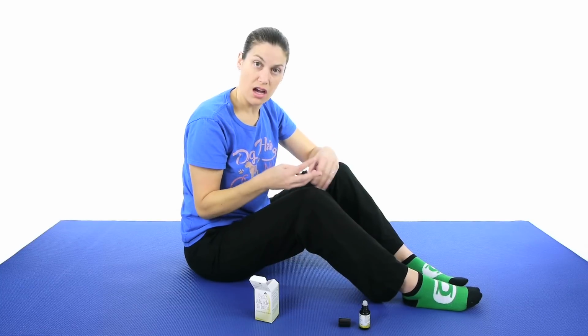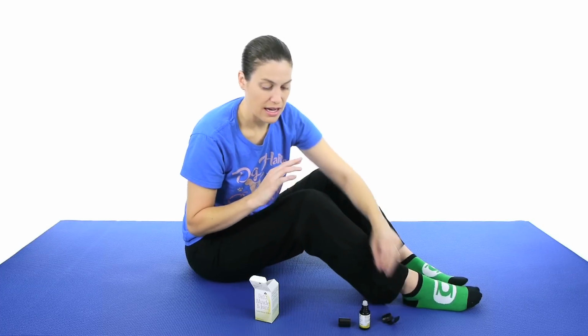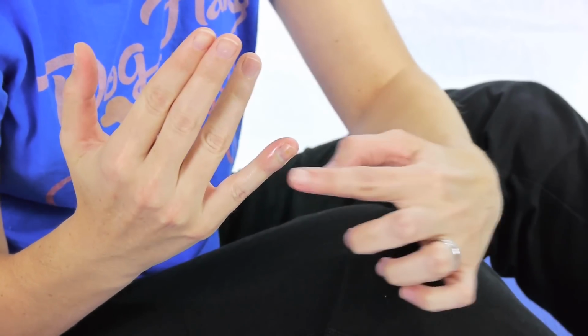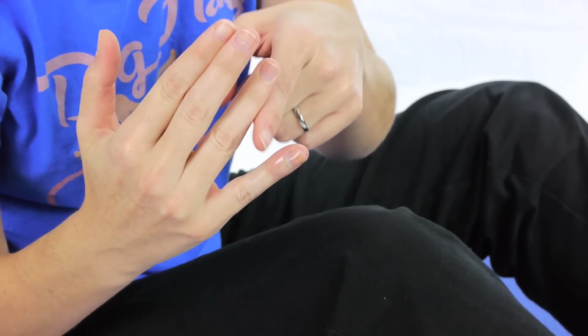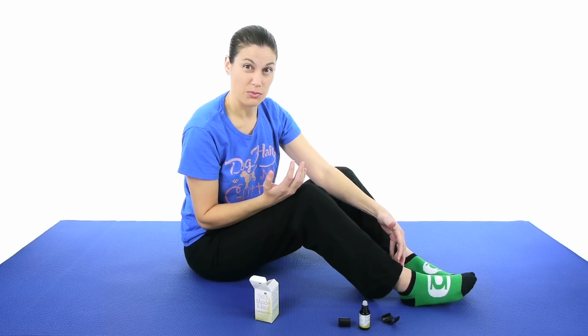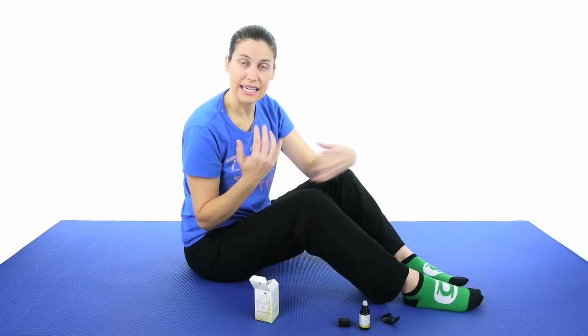Another kind of massage or mob is for fluid buildup. As you can see here, I have a lot of swelling up at the top of my finger, and that's because I have a little break here and the fluid has nowhere else to go. It just goes to the farthest part of your body. If you have an ankle sprain, that fluid goes down to your foot and you have a lot of swelling there, and people tell you to prop it up. But you can also help move the fluid back into your body by gentle pushing.